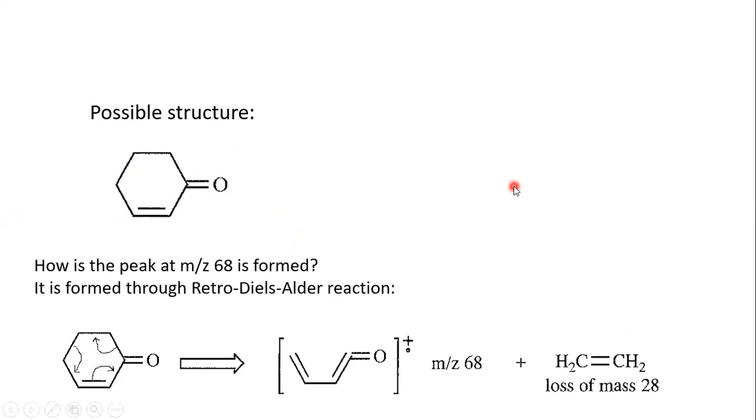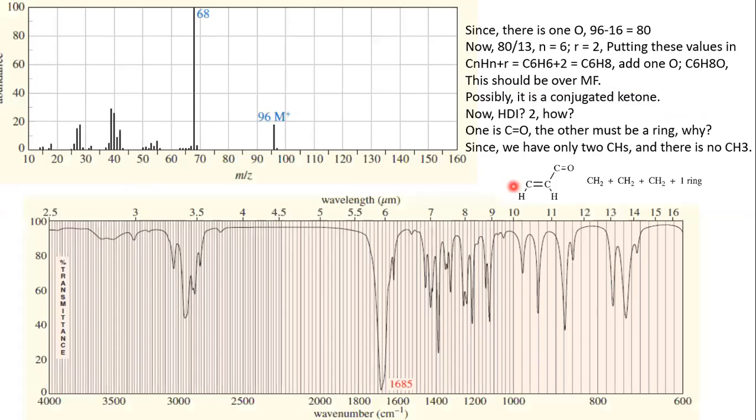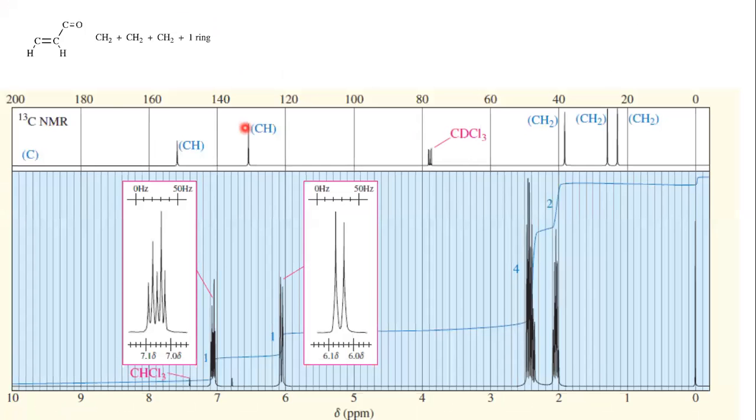Now let's go back and have another interesting thing. In the mass spectrum, the base peak is this. Now the question is, how can we explain the formation of this base peak, 68? So you subtract 68 from 96, and you will be getting something, and let's see how we can do this.